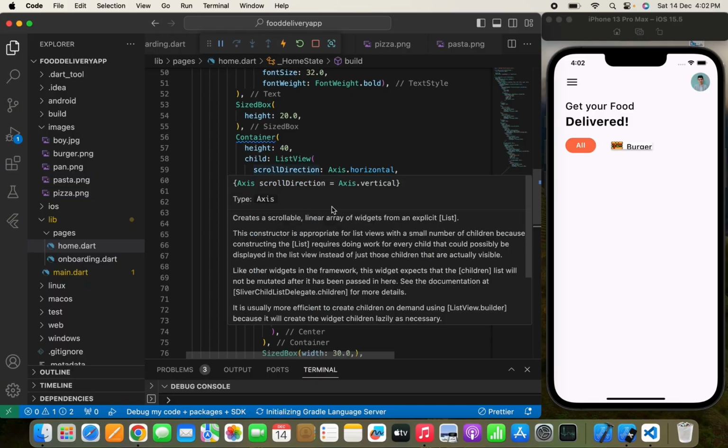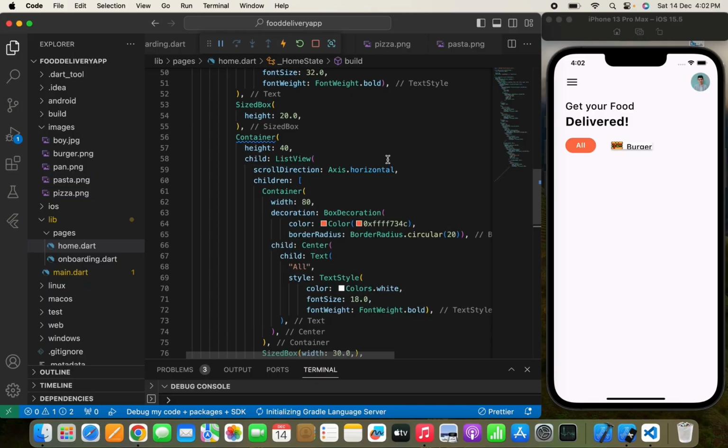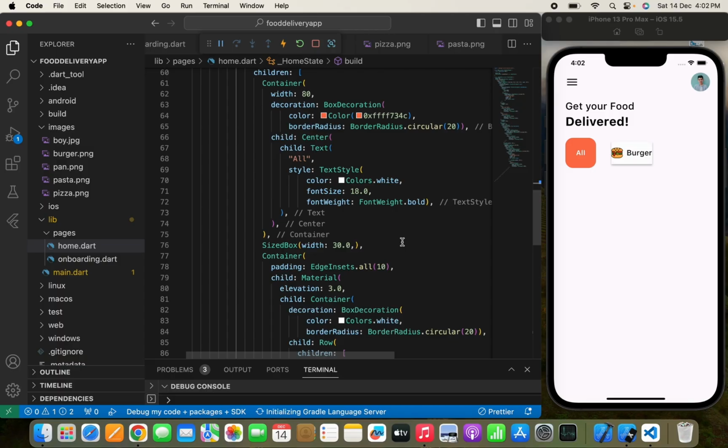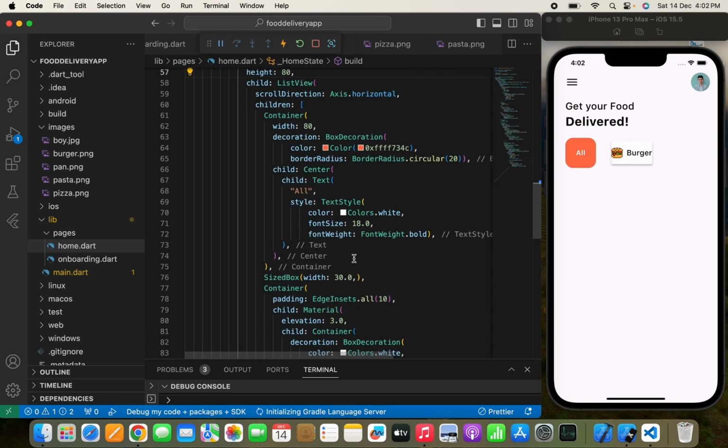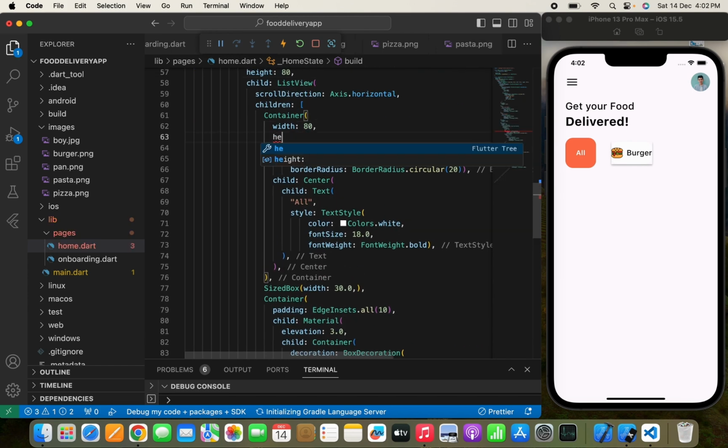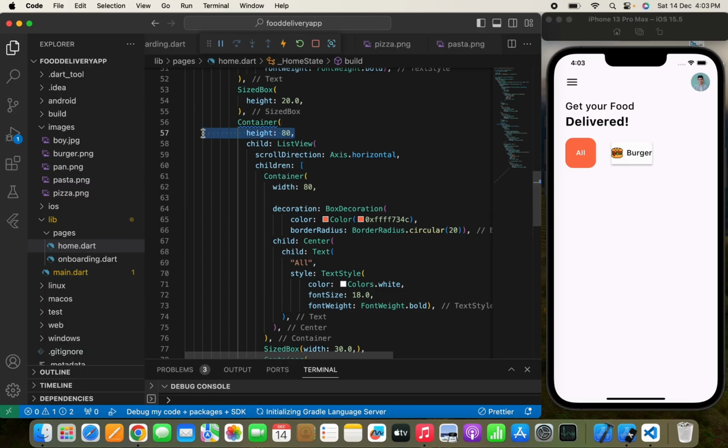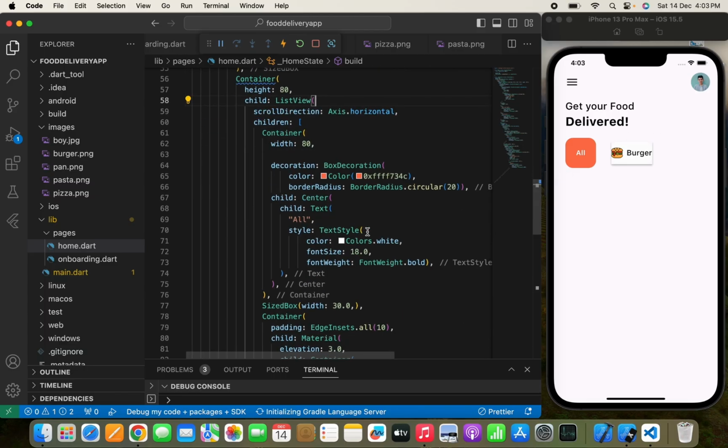Because there is a fixed height, as you know, list views are like a good student, he knows how much space he needs to use. So I need to tell him that let's use more height, something like this, or let's keep it up to 80. 80 is okay, I guess. But it didn't look good, so we need to provide the height to the container up to 60. No, because we have already provided the height to the list view, so that's why it won't change from here.